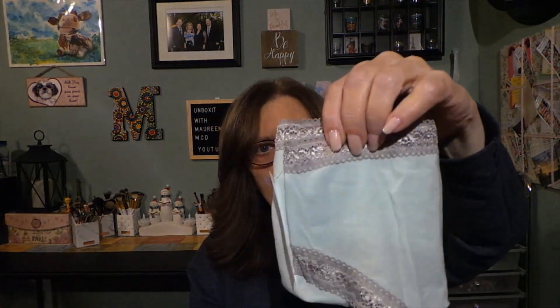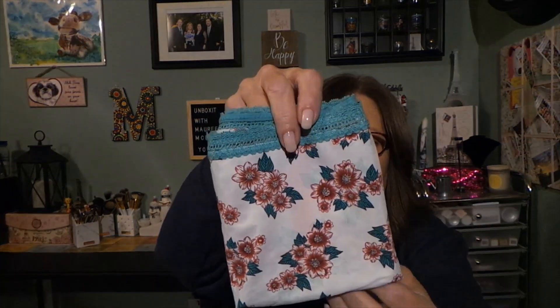I saw this subscription on another channel and figured I would try it out. Underwear can be very expensive, so this is pair one, pair two, and I think this is my favorite pair right here - I do like them in green. I'm not sure about the blue one's fit, but I won't know until I try them on. I'm going to get this for a few months and see how I like it.